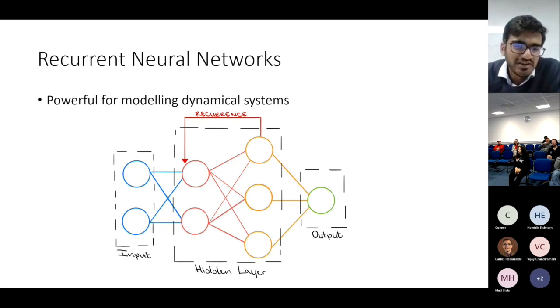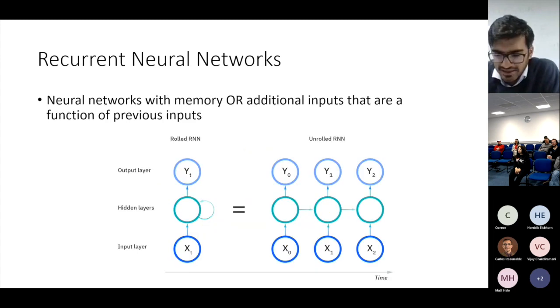So essentially, they are dynamic neural networks, not static ones. Another way of visualizing it, which I find useful, is that if you unroll an RNN, these are like multiple feed-forward networks which have changing inputs or changing memory every time you call them. So even if your input is constant to the network, the output always changes over time.